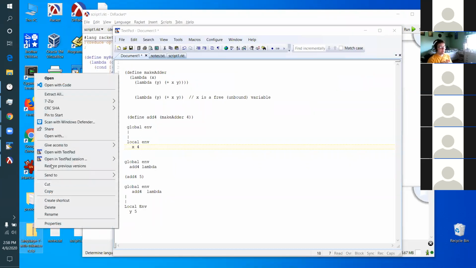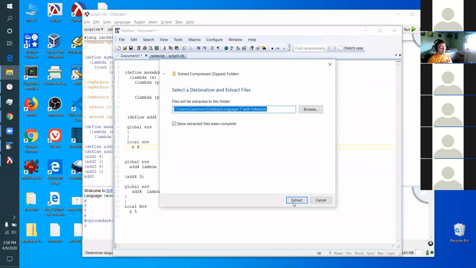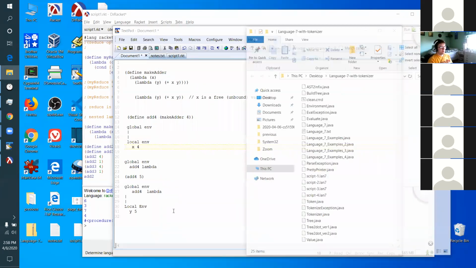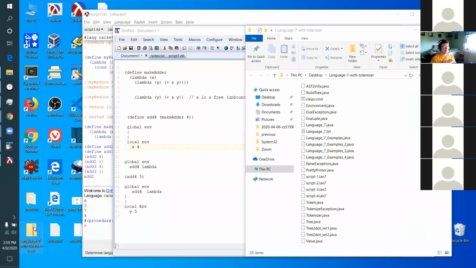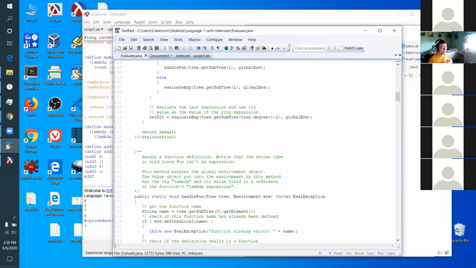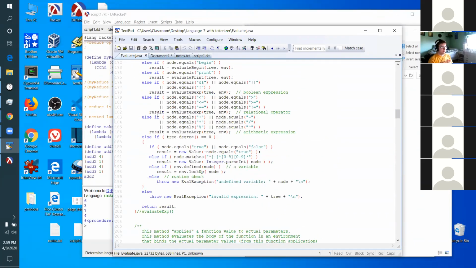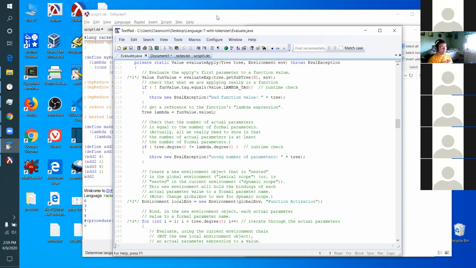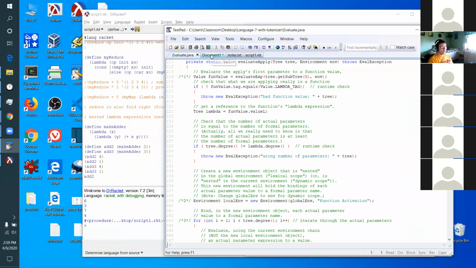So let's go back to language 7 and look at the evaluator and look at how it evaluates apply. Because what we just stepped through is the idea of evaluating apply.